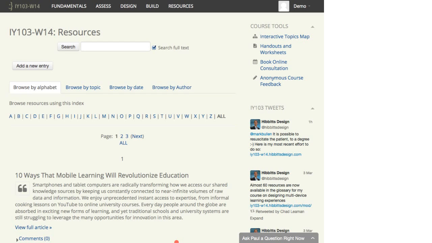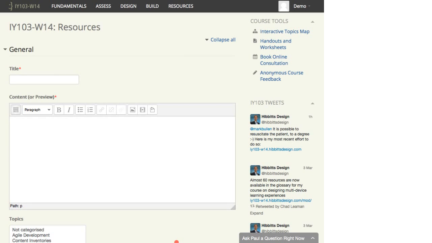And when they go to this screen, I use language pack customizations to change the titles of the object. So now the glossary name is called title, and the glossary description or definition is called content or preview.